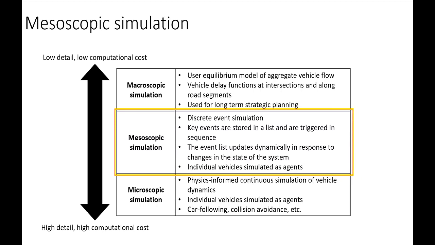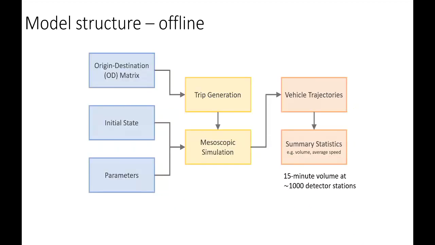Okay. And then out of that simulation, obviously you get vehicle trajectories in space-time, and from that we summarize them with simple summary statistics, like, in our case, detector volumes. So we look at the number of vehicles per hour, or we normalize it to per hour, that are crossing that point. And we've got about 1,000 of these locations in the simulation area. So that's what we think of as the state of the system.